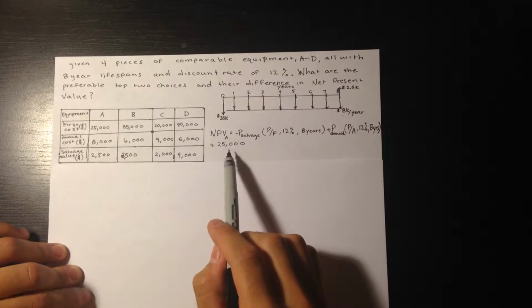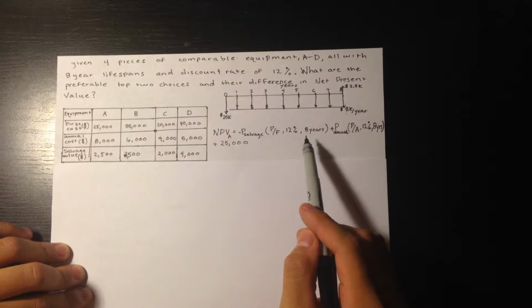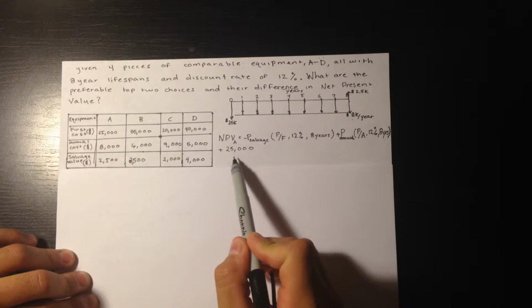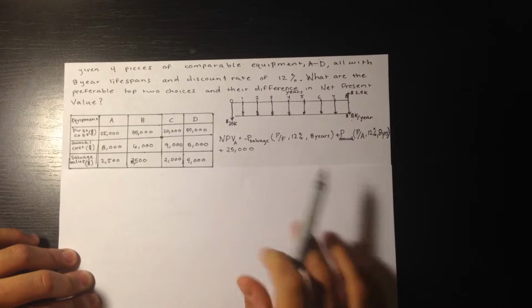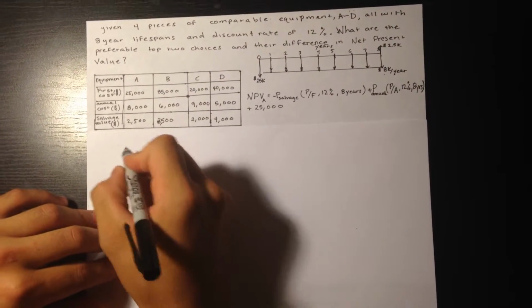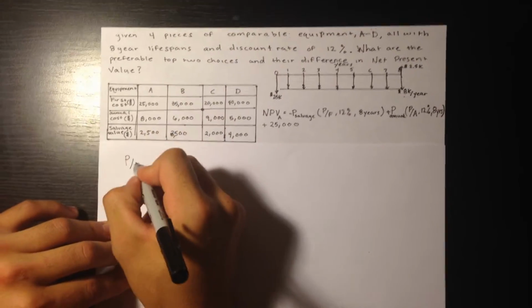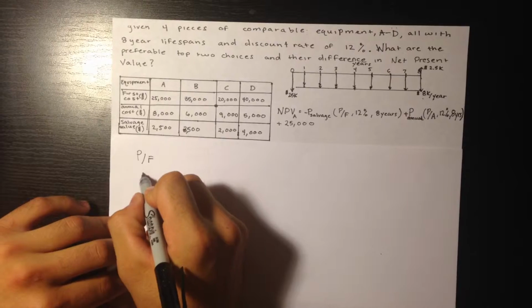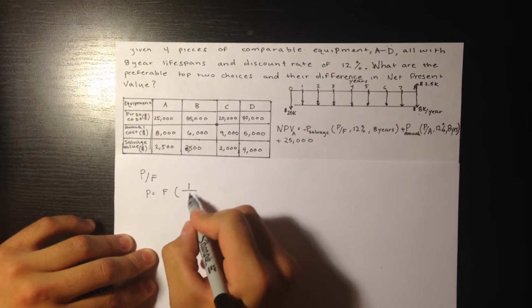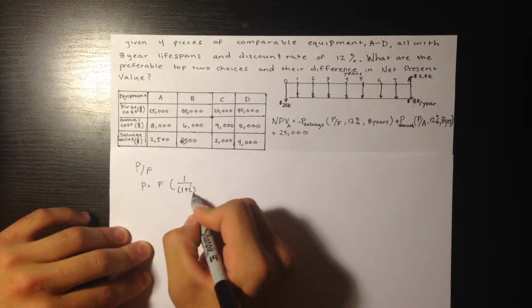This is the equation we'll be using, and it's in notational form for the pieces that require it, and we will be keeping the first cost as an initial value. So first we will calculate P salvage, which is P given F. So we will take P equals F times the quantity of 1 over 1 plus i to the nth power.